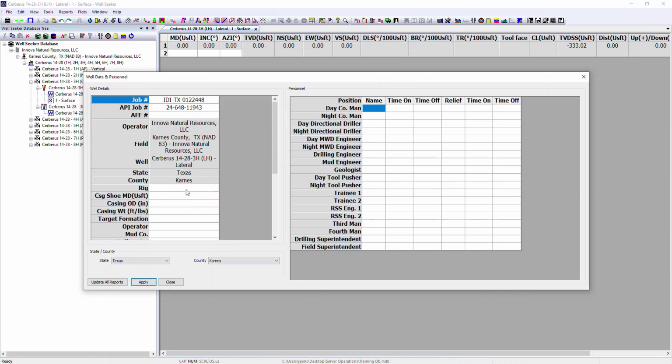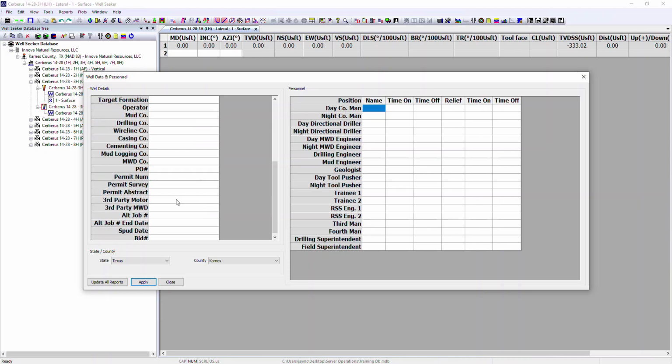The other thing that we will select is our rig. The rig that we can select will be from a drop down menu here, and the one that we are going to want to select is 142. If your rig is not available from this drop down list, then this needs to be updated in the rigs list, which can be updated by the office, and then it will be available to select for future from this drop down menu.